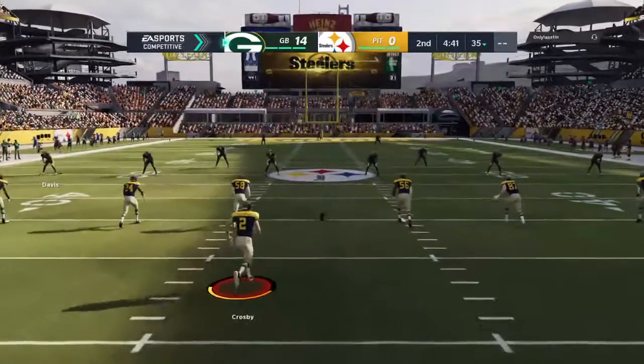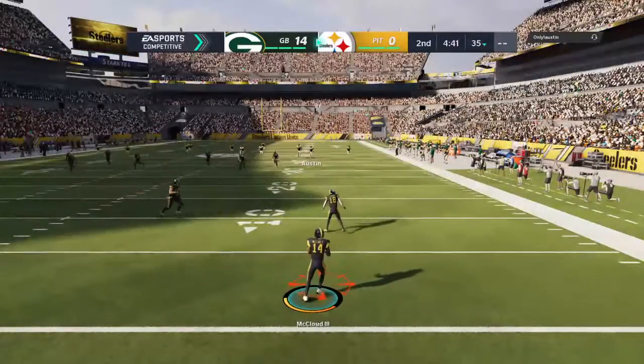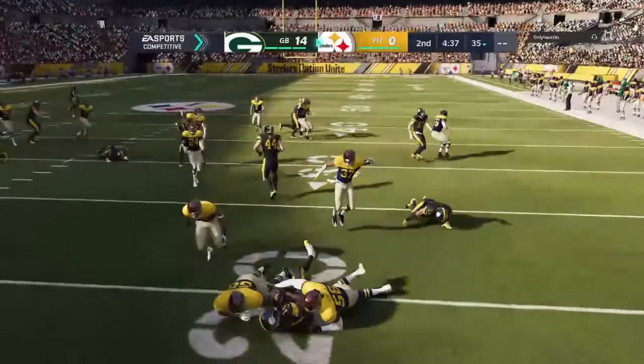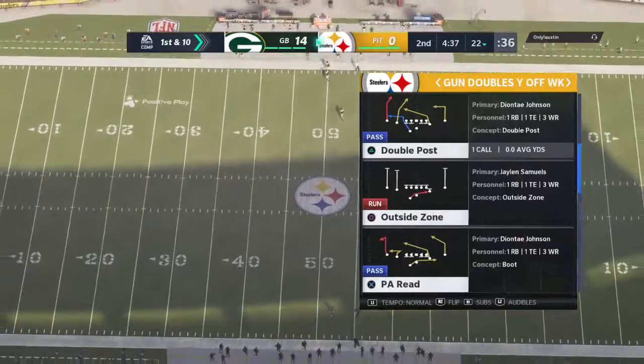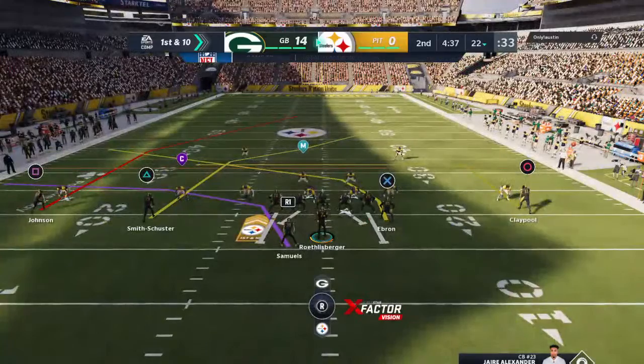So they'll get another shot on offense following that pick 6. And now the kick is away. Taken in at the 3. And he'll get it up past the 20 to about the 22. The Steelers take over 1st and 10 at their own 22-yard line. The Pittsburgh offense at the line to start their next drive.